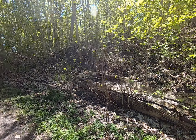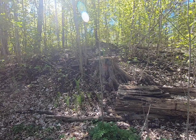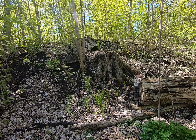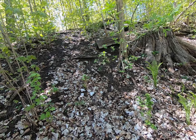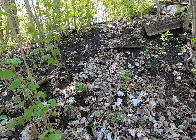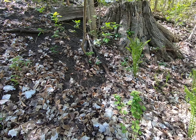Here we have the old maple, the tree that came down I believe in 2018, and we regenerated in here too. We transplanted some false Solomon's seal from healthy colonies over in Carlington, and we thought they didn't take because they had come up last year, but I think they just needed a little bit of time to settle in.